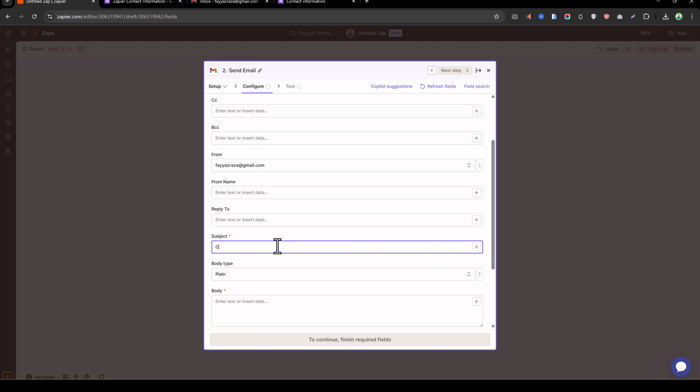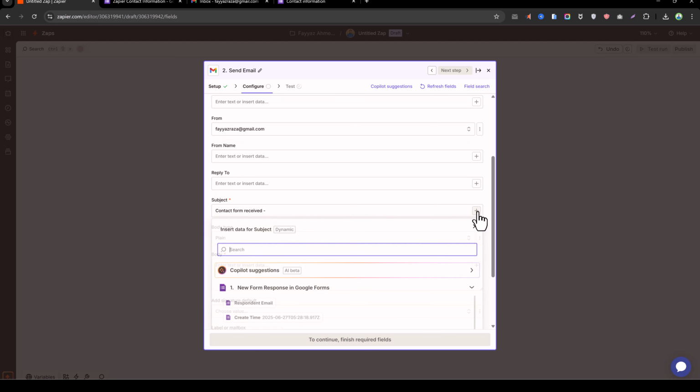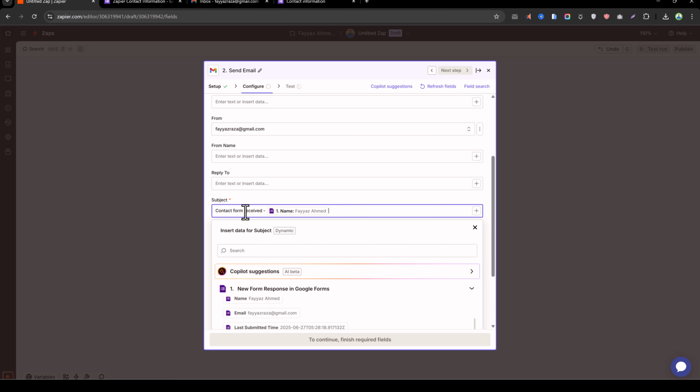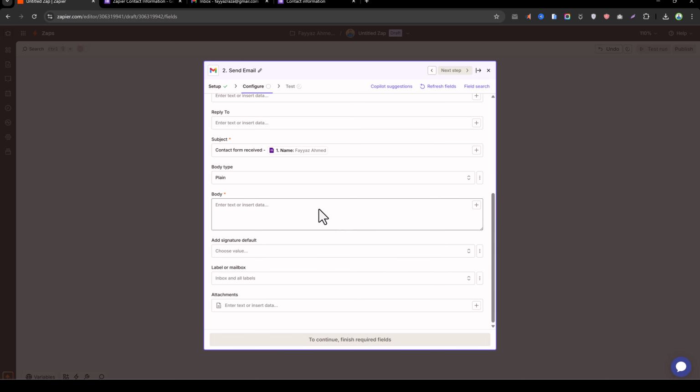So contact form received, something like this, and then we will enter the name of the person who is submitting the form. So I will select the name. So in the subject, this line will go: the contact form received and the name of the person who submitted the form.